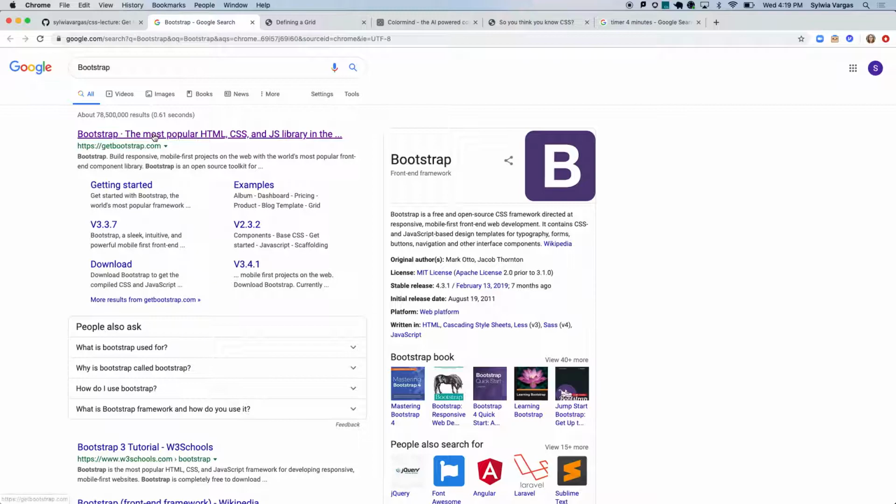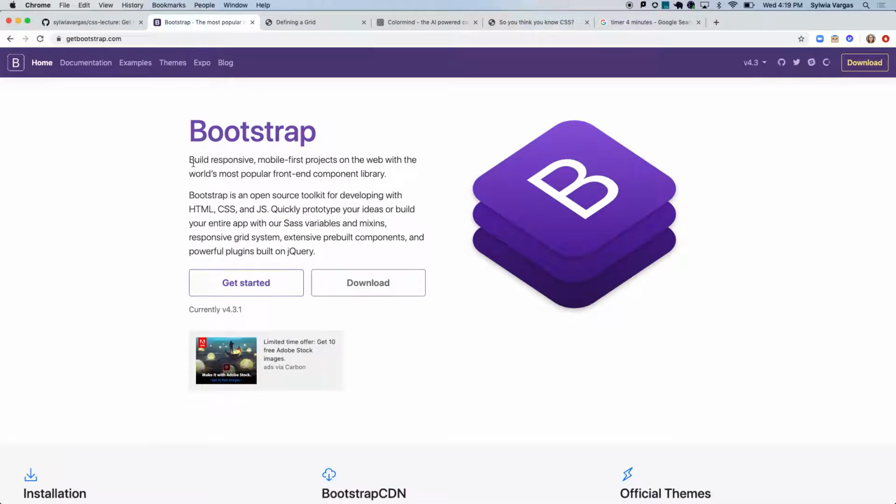So I will include the links. There are a few different options for you. If you don't care that much about styling your website on your own, you can just use what's already there.